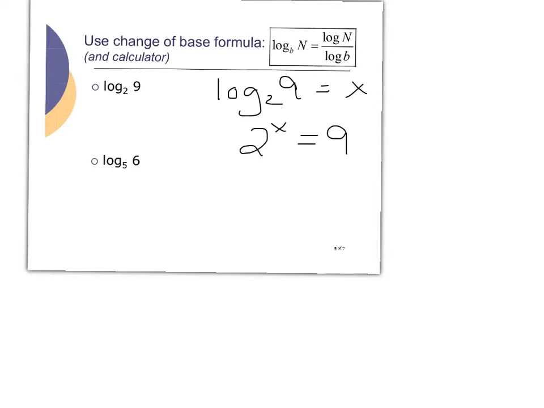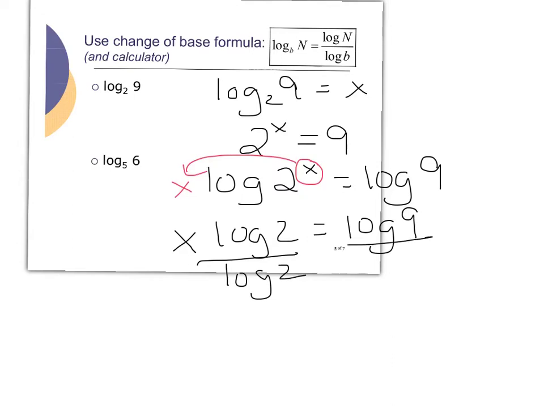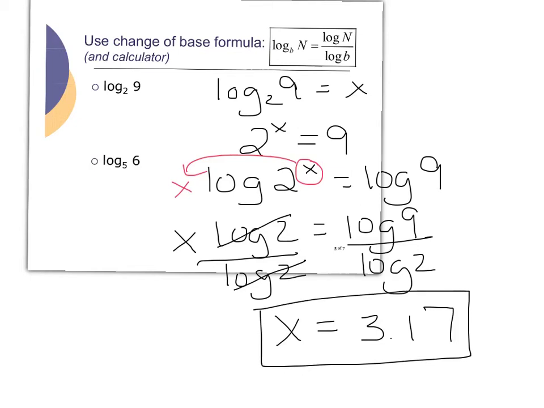I will take the log of both sides, so I'll say the log of 2 to the x equals the log of 9. So now I'm in base 10. I'm going to bring this x forward, so I'll have x log of 2 equals the log of 9, and then I just divide by the log of 2. And I'm at the same point where I was before, so I will just get the 3.17. Okay? So if you forget the change of base, or if you're just not sure, it's a good way to check yourself.